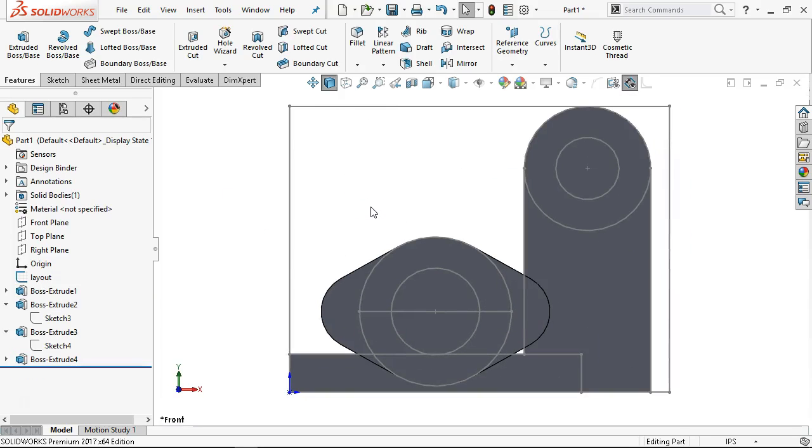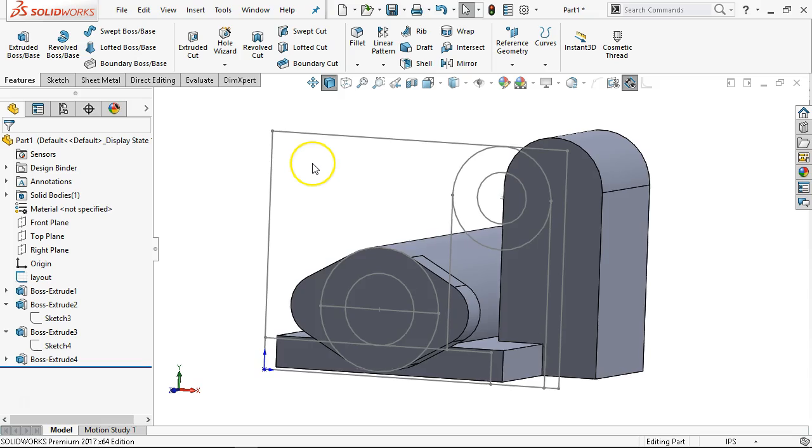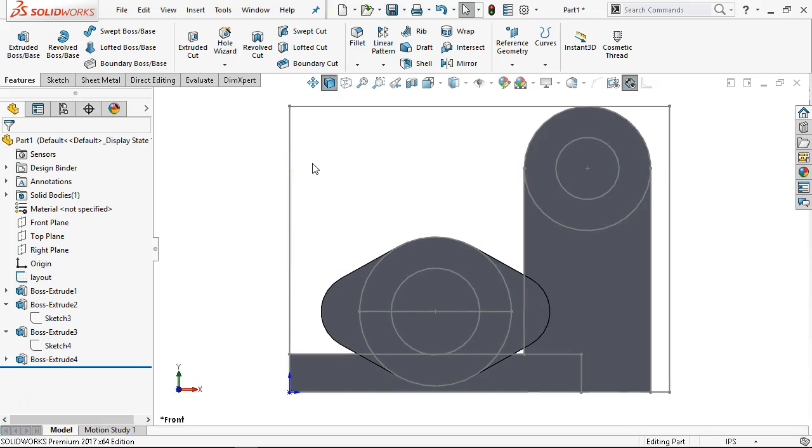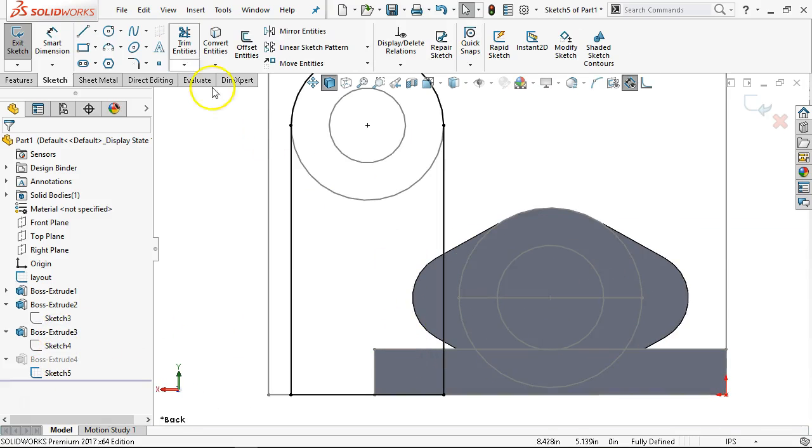Alright, so there's a filler piece, and I have to decide if I want to include that filler back to the geometry, so that looks tangent. Go back into the sketch, and we'll look at this from the back.